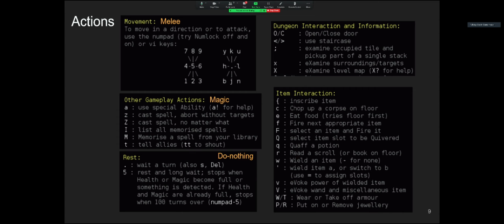There are magic abilities, and basically to use a special ability or to cast a spell, you have to open up your spell menu and then choose the spell. And sometimes for spells, there are also targets. You can rest. So if you rest for a period of time, other things will happen in the dungeon. It's basically a do nothing action. Oftentimes that means you'll be healing, but monsters may come across and find you, and then you have to react to that.